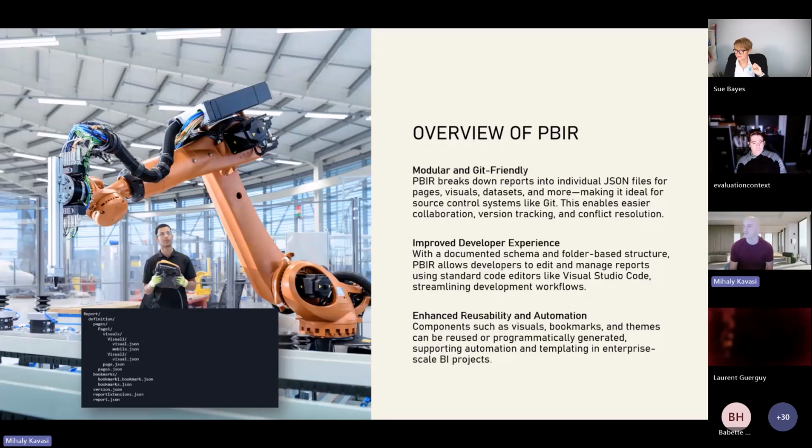It is still in preview, but it is improving quite rapidly, and it gives us the ability to manage reports similarly to how we have managed data models for many years now.